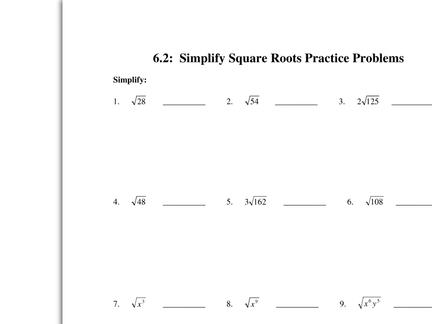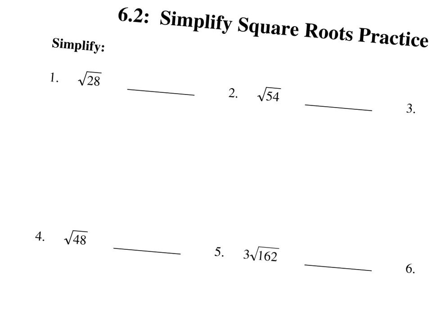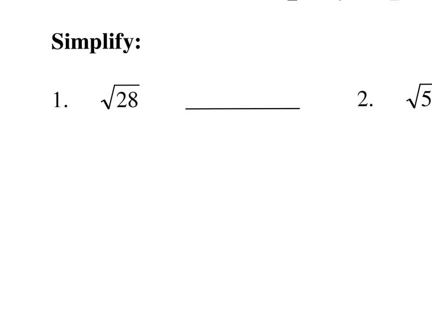All right, in this video we're going to do some practice problems for simplifying square roots. We're in practice 6.2 of Al Grosch's book Developmental Math 2. So to simplify these square roots, first of all, recognize we're talking about radicands that are not perfect squares. And we're not going to do decimal approximations here. We're going to do what we call exact simplification, which involves leaving the radical or square root symbol in.